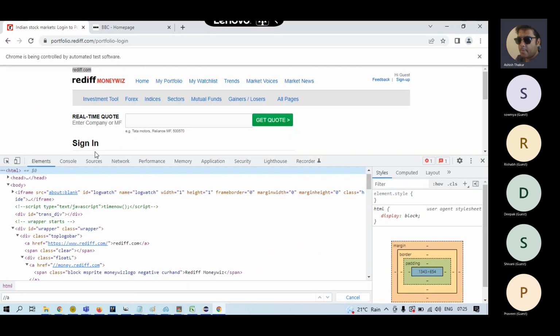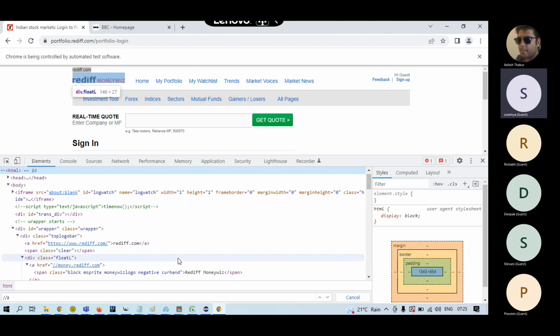So the inspector tries to find the nearest element with an ID, but if it fails to find it, it will send you back the complete XPath.